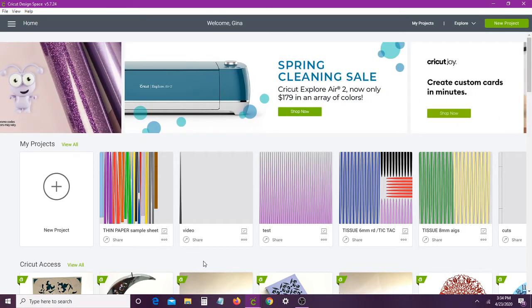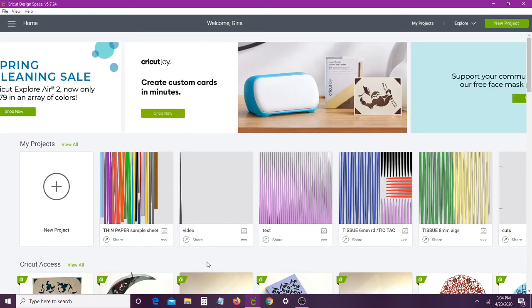So here it is. I actually used to cut my strips by hand with a Fiskars cutter, and so much changed when I began using my Cricut to cut out my strips. The strips are always consistent and cleanly cut. First, we will open Cricut Design Space on your computer. I'm going to show you a basic way to make a classic bicone type of paper bead, the most common style, you might say.